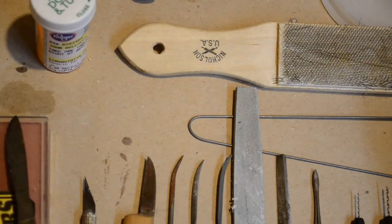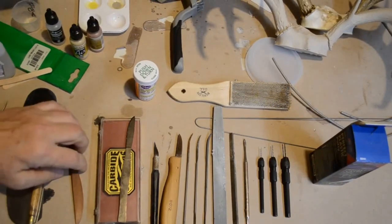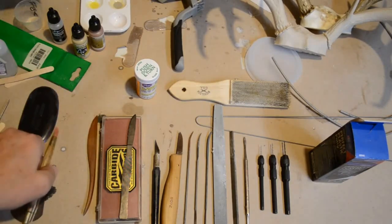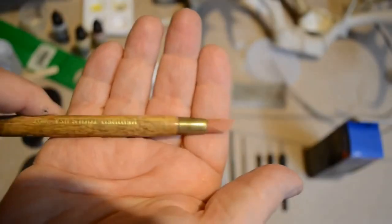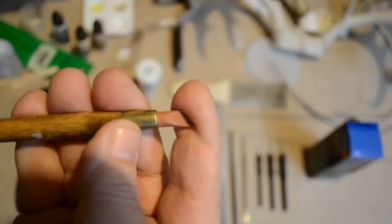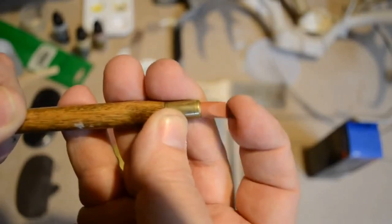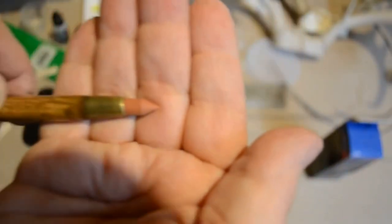Again, a simple cartilage knife will be employed when needed. Modeling tools. I have a wooden modeling tool here, just a double-ended modeling tool, standard for clay modeling. I have here a Kemper tool. This is a double-ended, rubber-ended tool. It has a spade end on one side of the handle, and it's rubber. This makes it nice for working resin and spot putty and whatnot. The other side is a rounded conical shape. And again, these are all good for helping to detail when the resin is put down.